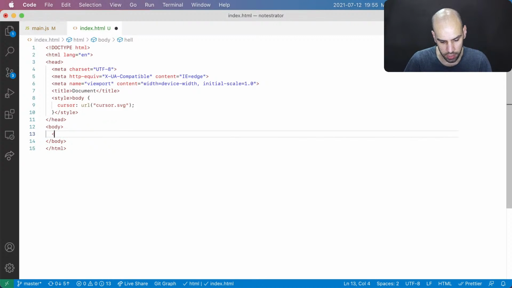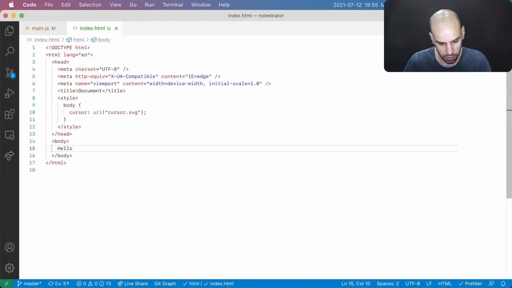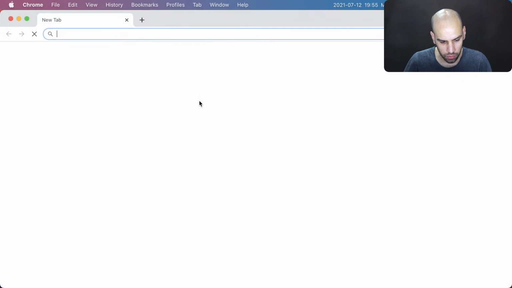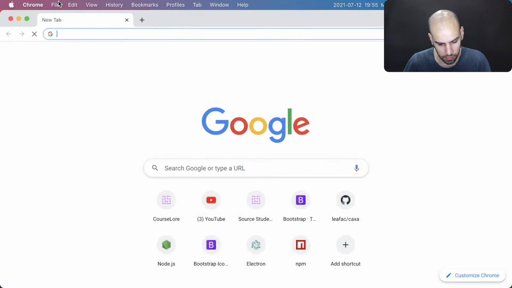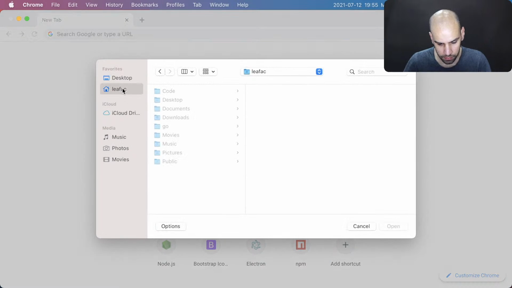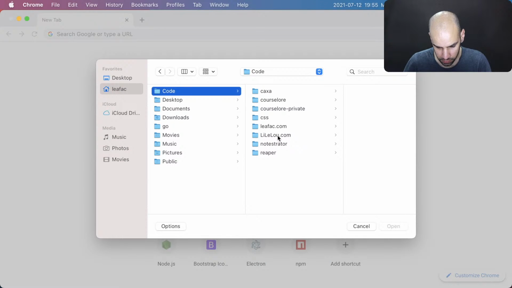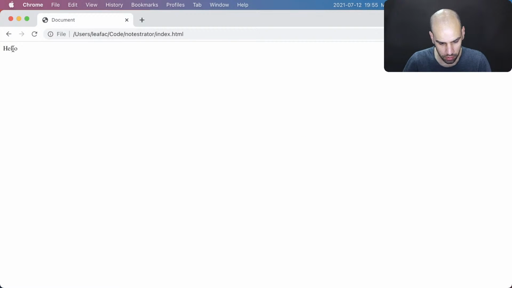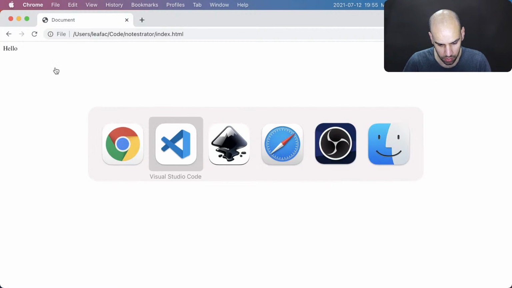And over here I'll just say hello. Now let's open this file on Chrome. Notestrator, index.html. Oh, it seems to not work, just in general.